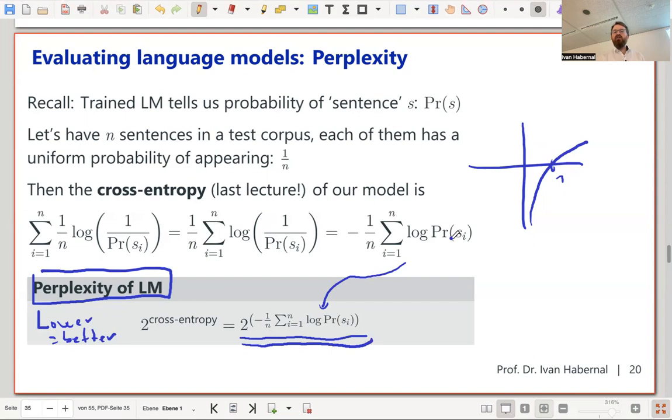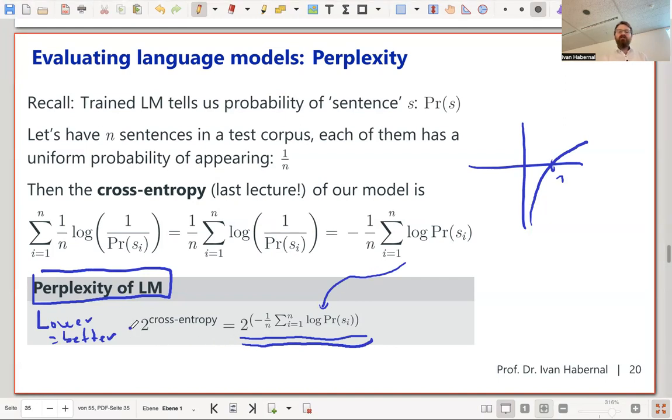So it means if all these probabilities will be 1, the model is saying, I know exactly this is probability 1. I know this sentence already. Then you end up with 0, and the whole thing will be 0, and 2 to 0 is some number. So that's why the model should assign high probabilities to sentences which actually appear in the language, and that's why you get the lower cross entropy. Excuse me, the lower perplexity, as well as cross entropy.